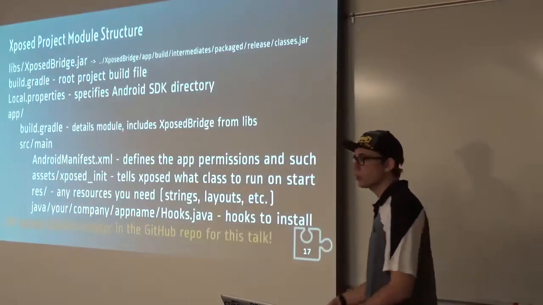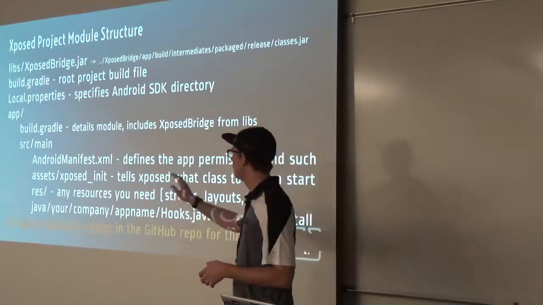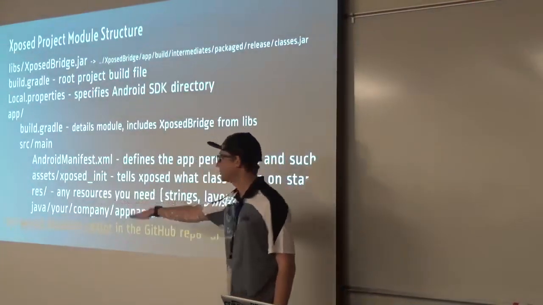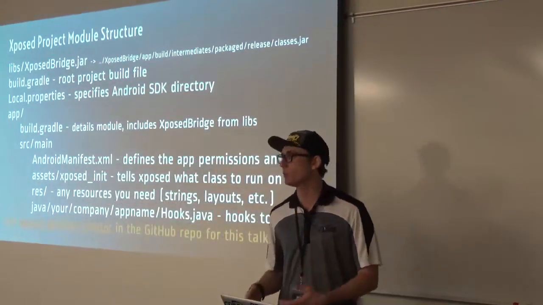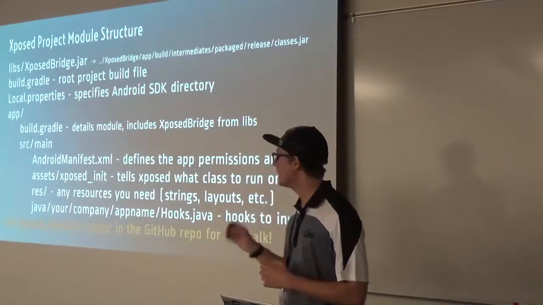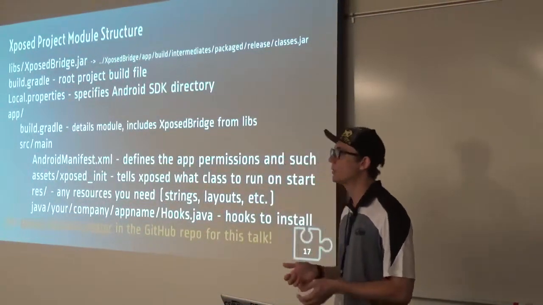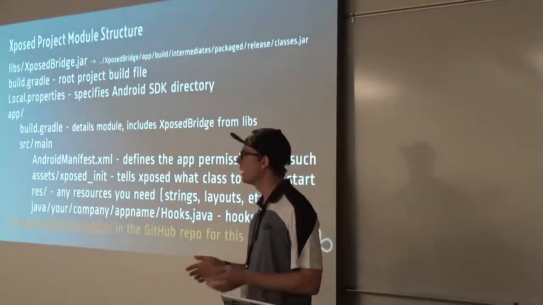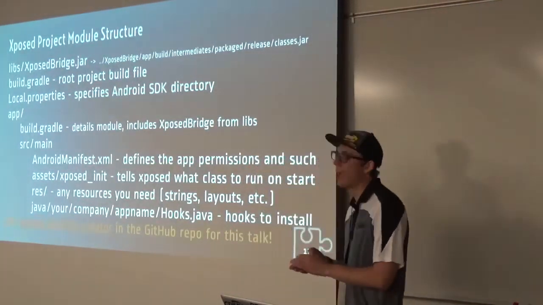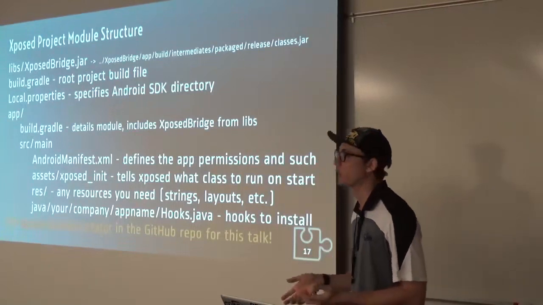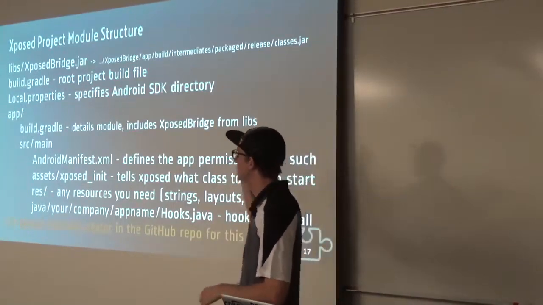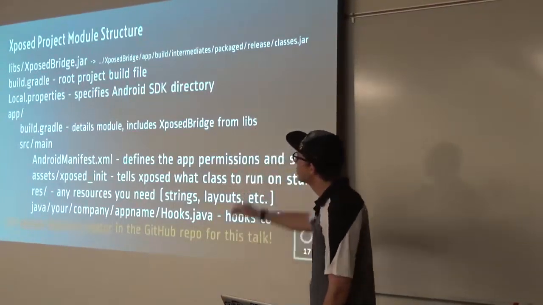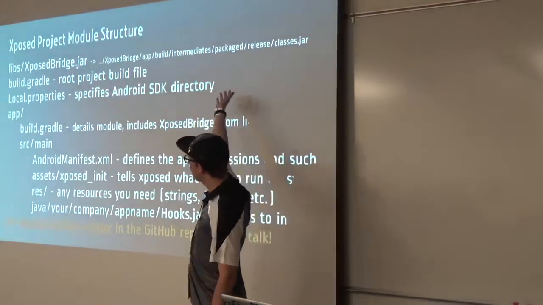So module structure, I'm providing code in this talk for a skeleton. There's a skeleton creator. You run the script with a bunch of arguments. It'll tell you what they are, and it'll create a new module for you that's ready to build. So you can cd into it directly, and it'll hook the app that you want. Or it'll create a package for you that builds, and you can just modify the code from there so you don't have to spend time fighting with build stuff. So you need this XposedBridge jar to build it.